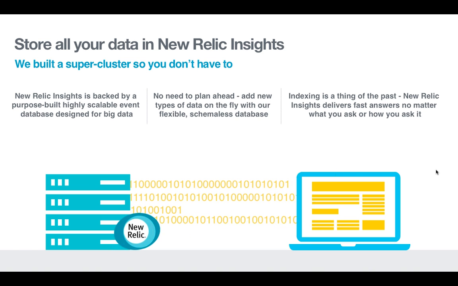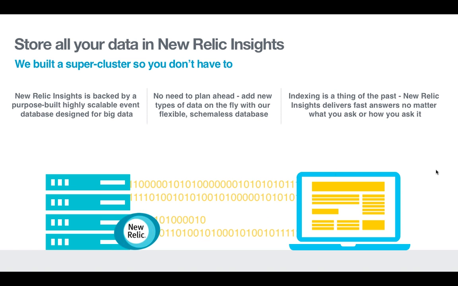you can add new types of data. As I mentioned, we automatically collect page view and transaction events, but you can add new types of data on the fly with our flexible and schemaless database. So there's really no need to plan ahead. A quick example of why that's beneficial: if you're familiar with database administration at all, typically if you decided that you wanted to add a new column to your data warehouse, you would have to go through a set of database DDL, data definition language scripts to add the column and load the data.